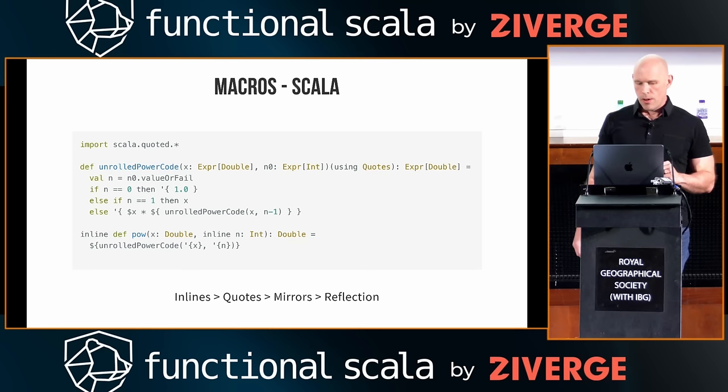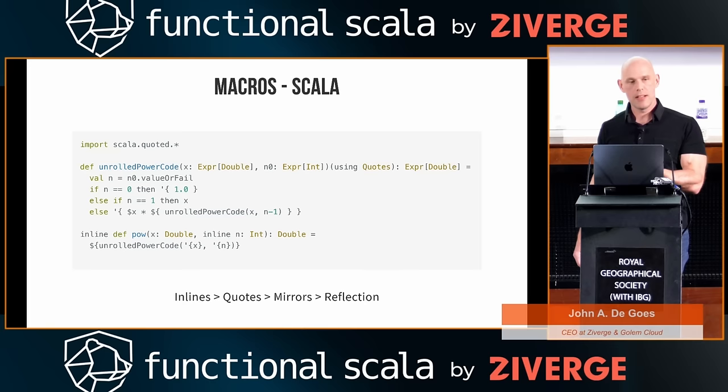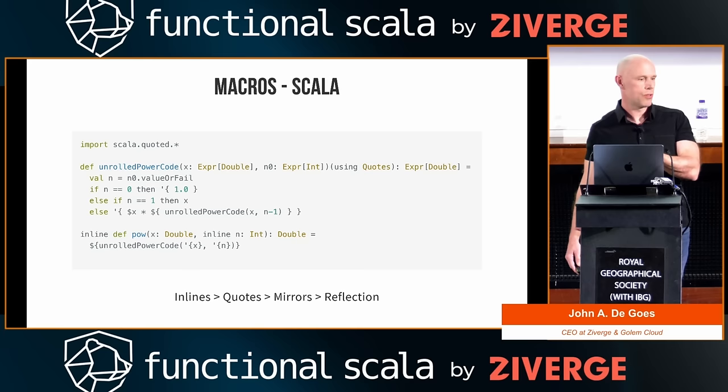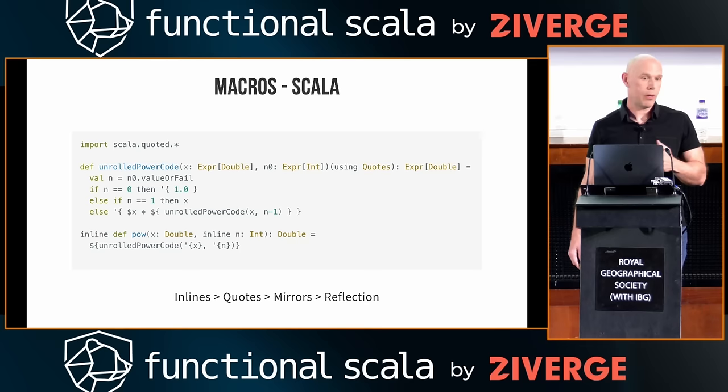But it's not the entire story, right? Because we've had lots of macros, and this is yet another macro attempt in Scala. And it turns out it's not even the only means of doing metaprogramming in Scala, because we have inlines that can do some stuff that macros can do, but not everything. And then actually, quotation can't solve a lot of problems that we resort to macros for.